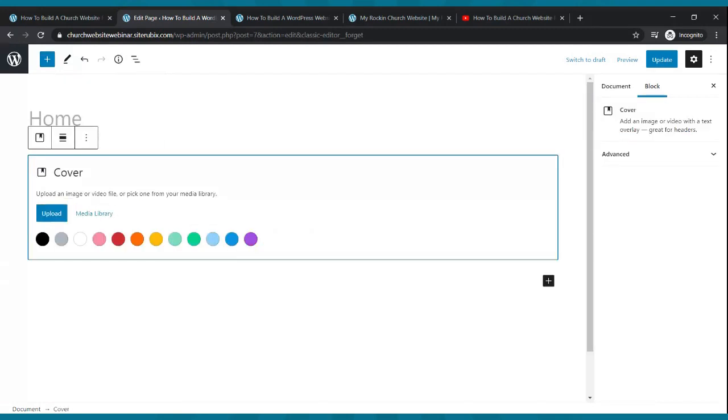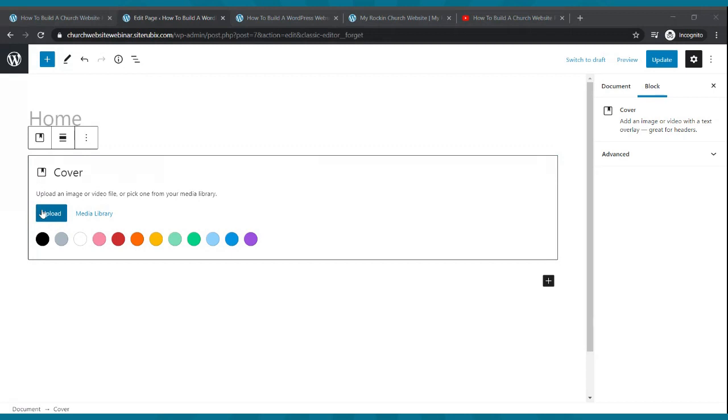Now, I have an image on my hard drive already. You could put whatever image you want. So what I'm going to do is click where it says upload, and then go upload an image from my hard drive. Okay. Now, your image could be someone worshiping at your church. If it's for your business, for your music group, maybe you rapping or singing, you could do whatever image you want.